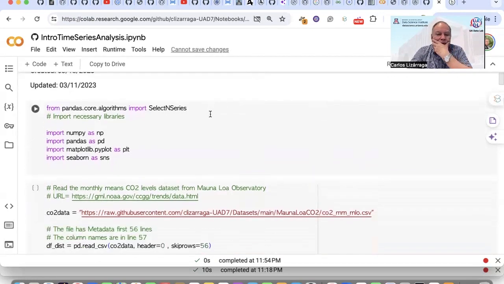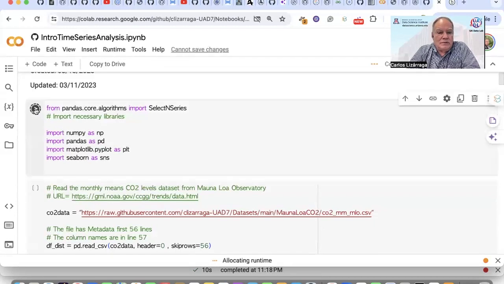So we're going to analyze the CO2 levels in the atmosphere. First we will need to load some basic Python libraries. We're going to import pandas, NumPy, matplotlib, and seaborn: matplotlib and seaborn for visualization, pandas for data analysis, NumPy for mathematical operations.